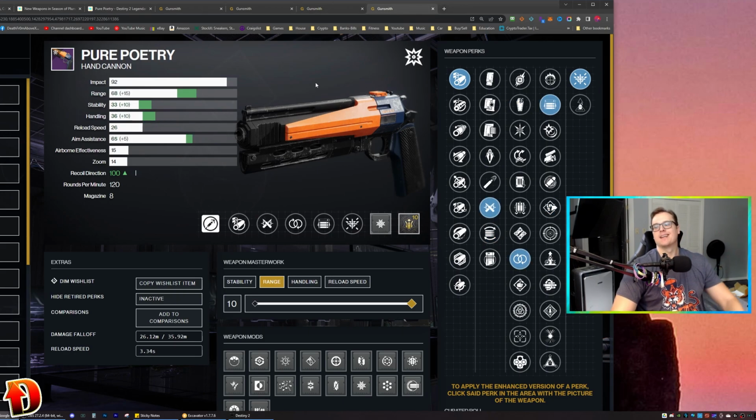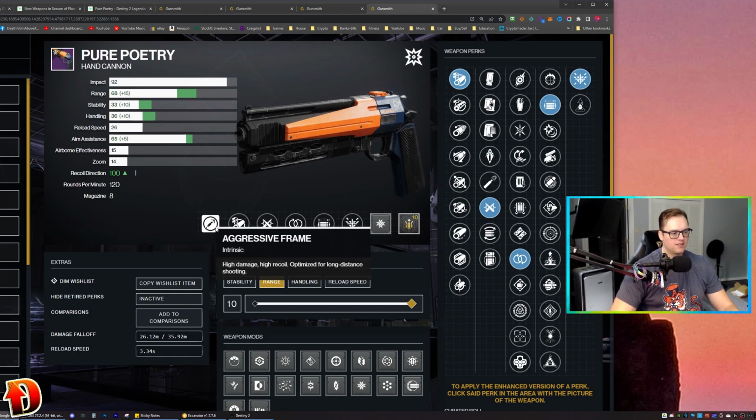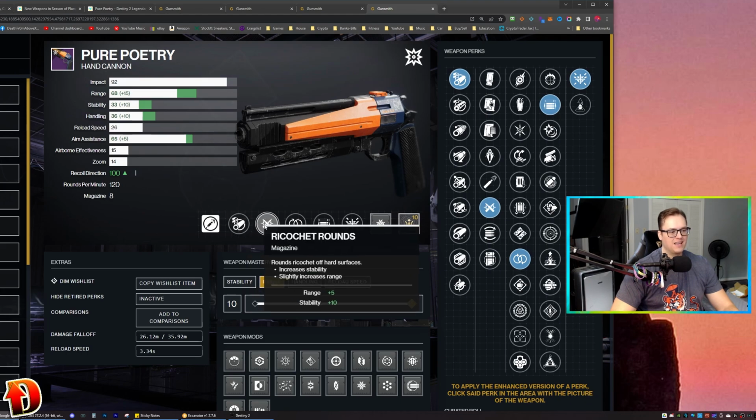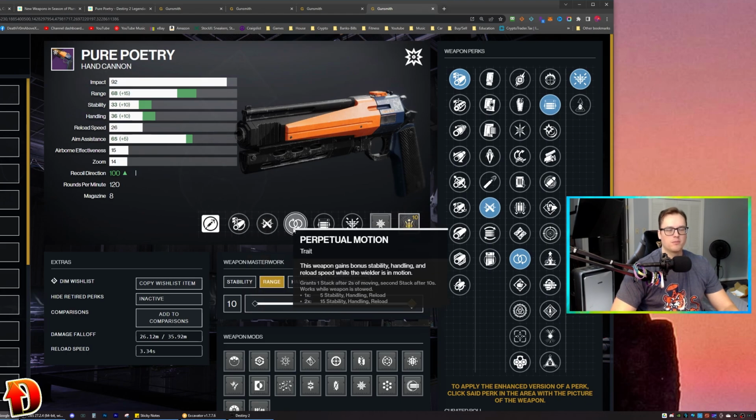All right, next. This is the PvP Pure Poetry god roll that I picked. The aggressive 120 high impact hand cannon, Arrowhead Break, Ricochet Rounds for the recoil control, handling, stability, and range. Perpetual Motion. I went back and forth between Perpetual Motion and Tunnel Vision, but I feel like Perpetual Motion on this gun with the super slow reload is going to be necessary. You want Perpetual Motion so you can run around and reload the gun while you're in motion.